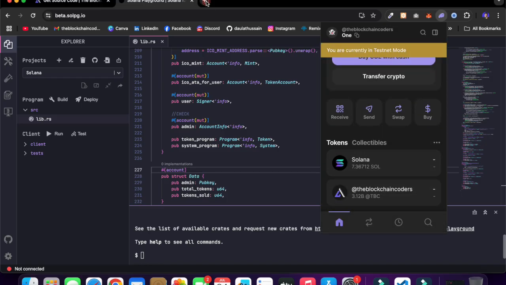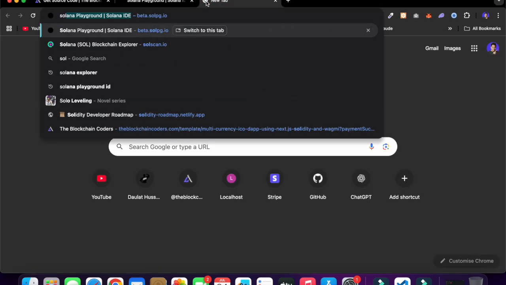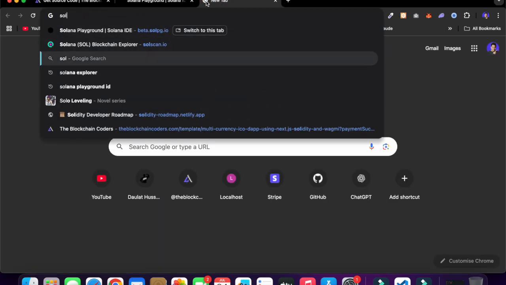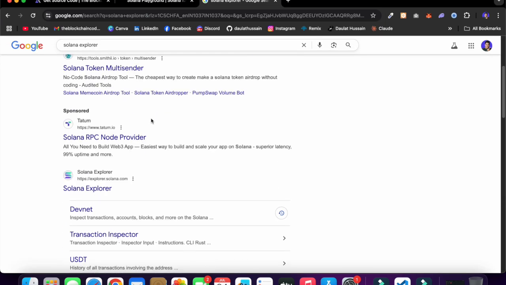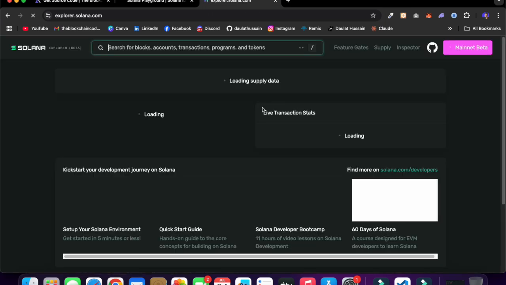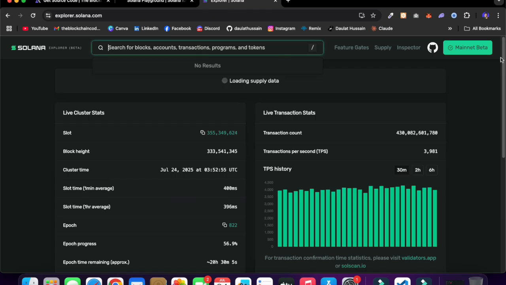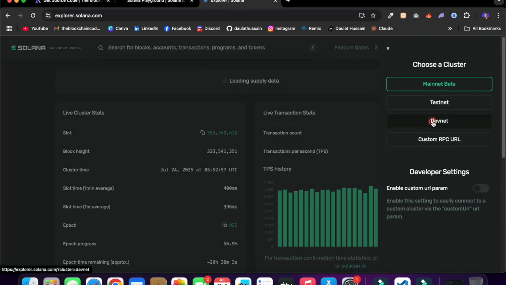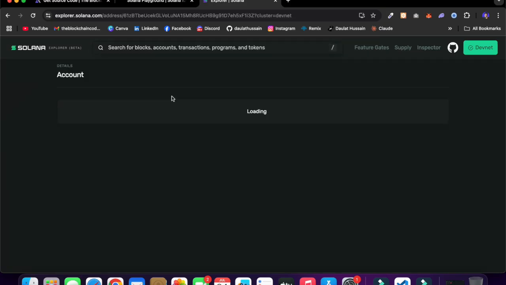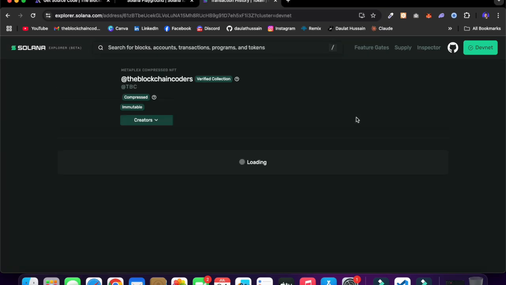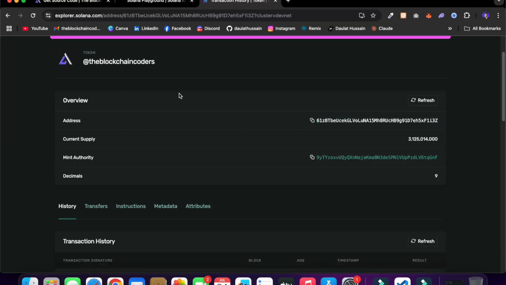You can simply open that and search for Solana Explorer. You can go to the Solana Explorer, and you can find the details about the tokens. Right now I'm connected with the mainnet. I will simply switch to the Devnet, and there I have the details. I can paste here and hit enter, and it's going to get me the information about the token, who is the admin, who is the creator. That's all the details which you will find.